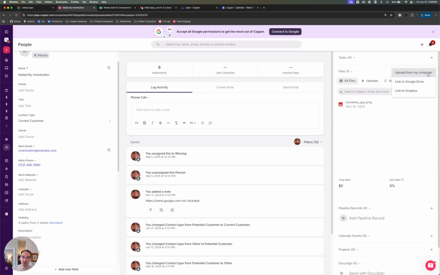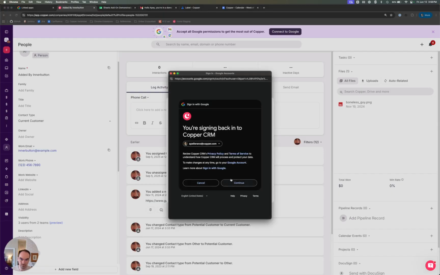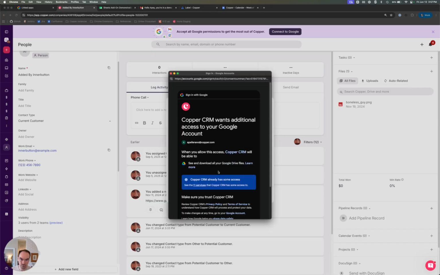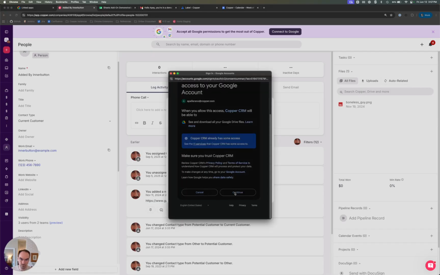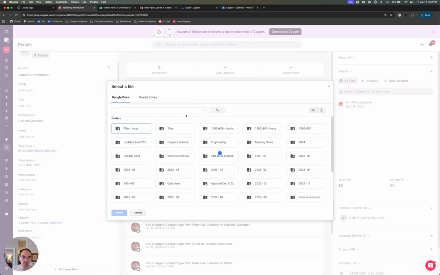I can relate files to records from my Google Drive. And that brings up the drive picker here.